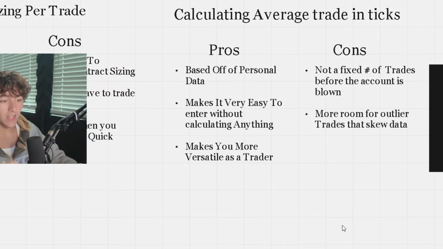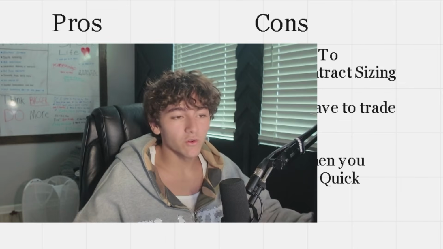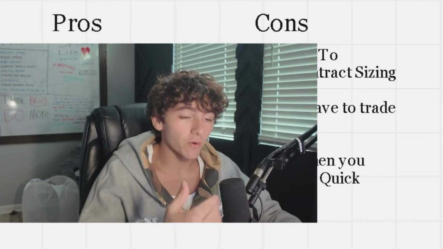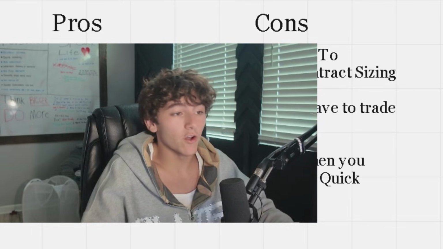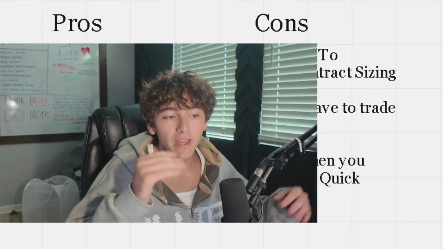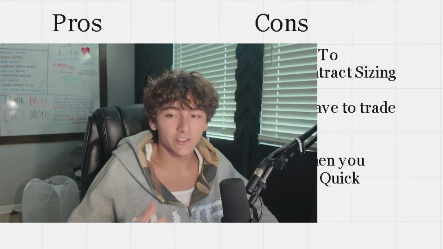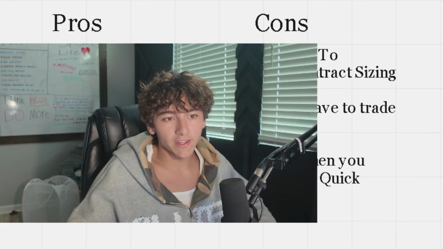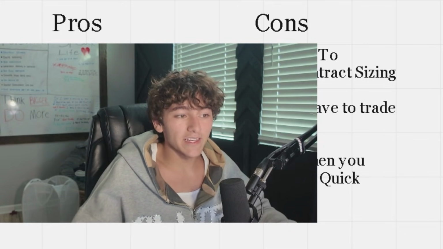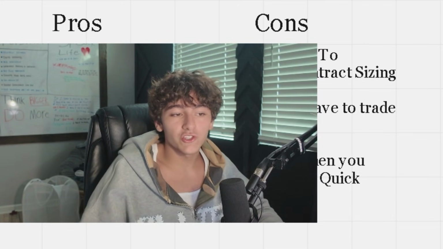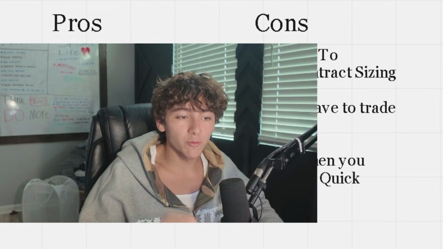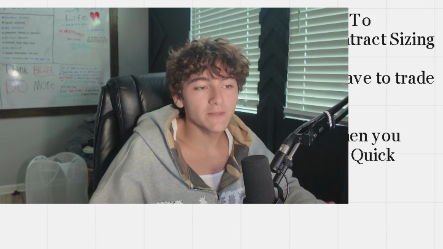With this one, it is a lot more versatile, but that also means that it's going to be easier to have room for error when you're trying to realize how many trades you're going to take before the account is blown. It could fluctuate a lot. It can go from 3 to even 8 trades, and you have no clue when it's actually going to be blown. Now, for some people, that can be difficult, but not for me because I like to trade with a high win rate, so I'm typically not running into that problem. But that does leave more room for outlier trades that can skew your data. So we can say that it's based off your personal data. If you're not actually trading according to the data that you've previously recorded, it's not going to matter because you're going to have too many outliers to be able to actually calculate what is proper risk management.